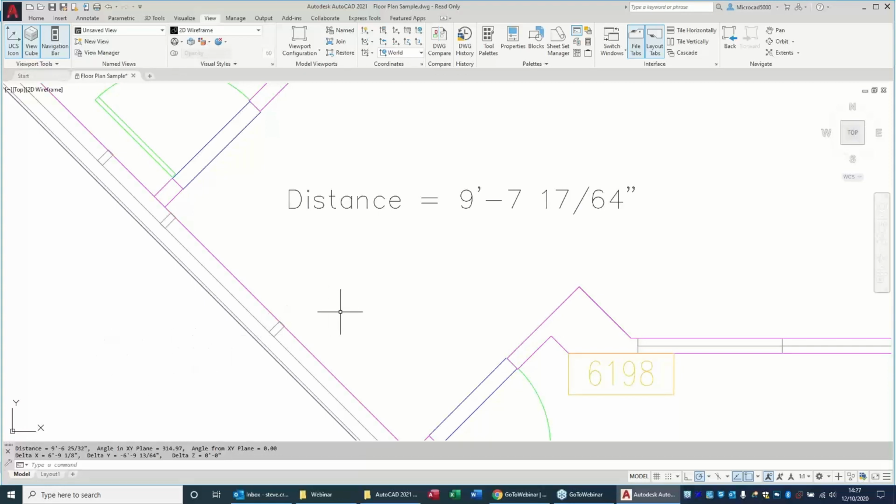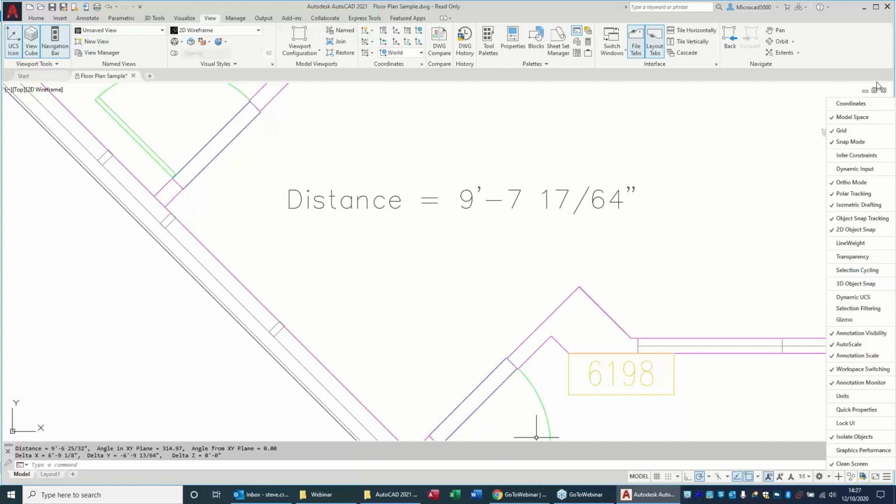Okay, something else which is a real pain out of the box. Bottom of the screen down here on what's called the status bar, you can see these drafting aids down here, Snap, Grid, Ortho and so on. A lot of those are missing as well. Now to turn those on, the 3 bars in the corner there, look, you click on that and it comes up and it shows you the ones which are ticked are the ones which are displayed. My recommendation is to have them all ticked.